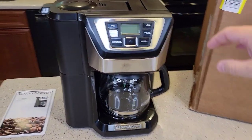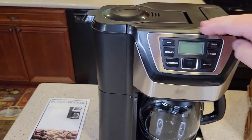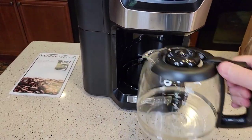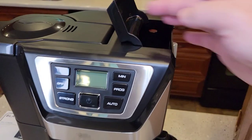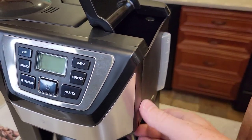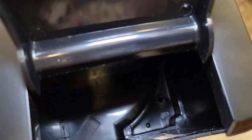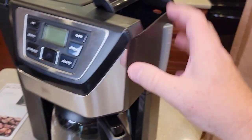Okay, so let's just start into the review. This thing looks nice. It's got a lot of plastic to it. There is some metal to it. But overall, it looks like a pretty nice coffee maker. Now, it is kind of big. You do have a water tank over here. This is where you see how much water is in the water reservoir. There's the water reservoir. I don't see any kind of filtration. You can't put a filter on it.